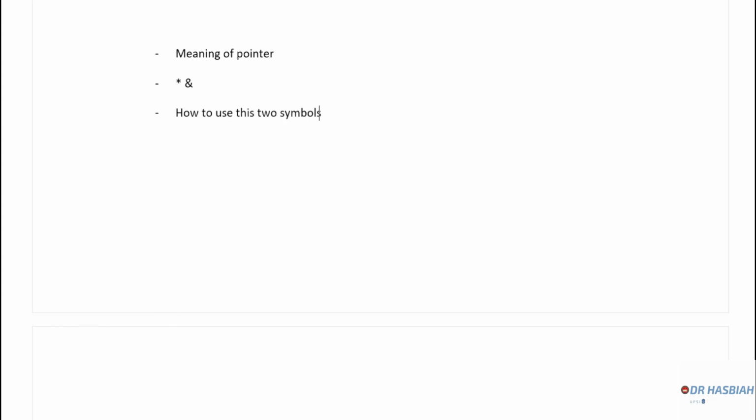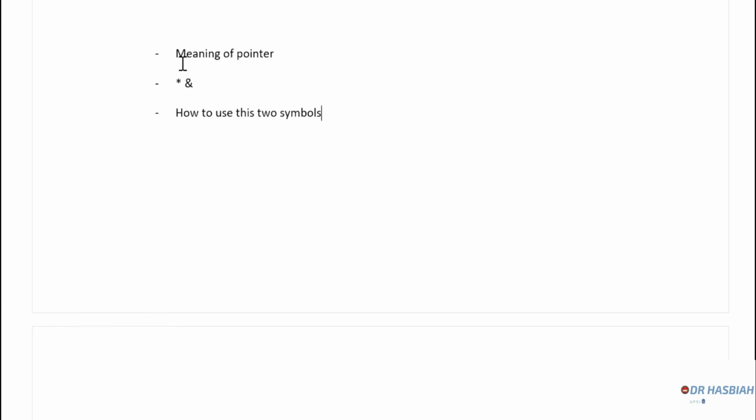In my explanation just now, I explained what the meaning of pointer is, the main purpose of the asterisk, the main purpose of the ampersand, and how to use these two symbols in the example. So you have to refer back to the example I gave just now in order to get familiar with pointers.